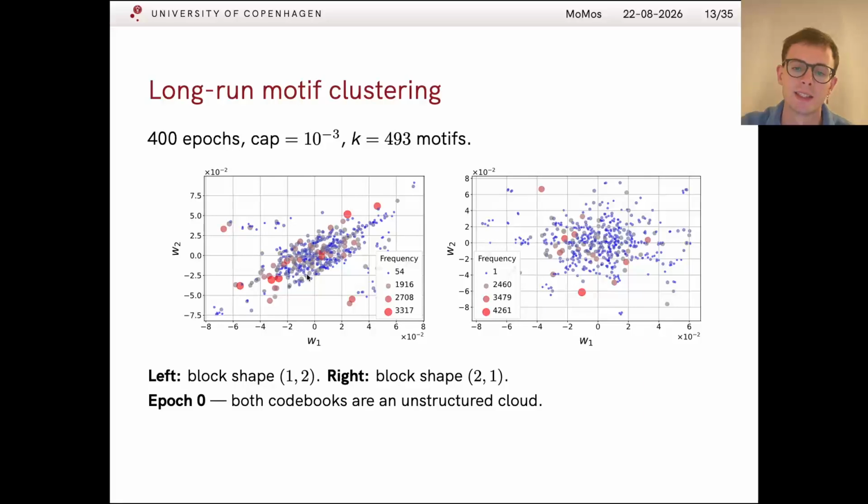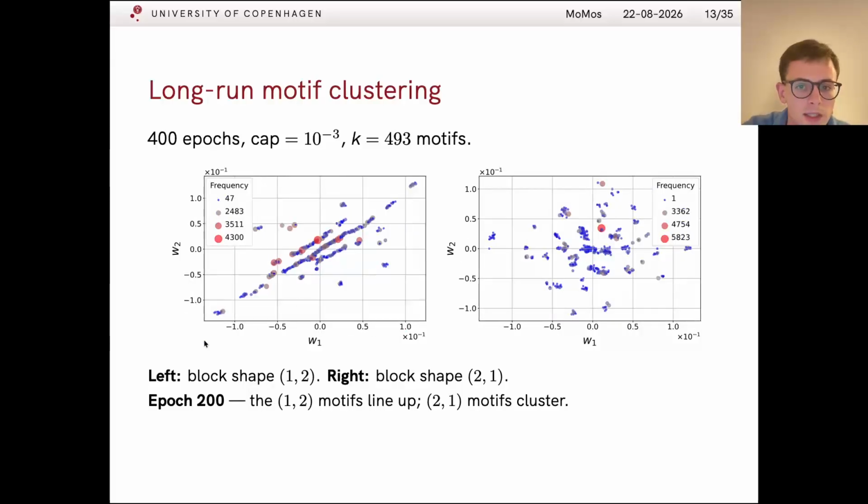In this case I'm comparing the different block shapes. Here we have 2 weights in a row, here 2 weights in a column, so across multiple rows, across multiple columns. And as training goes, we can see that for the shape 1, 2, the motifs line up, while for the shape 2, 1, motifs tend to cluster.